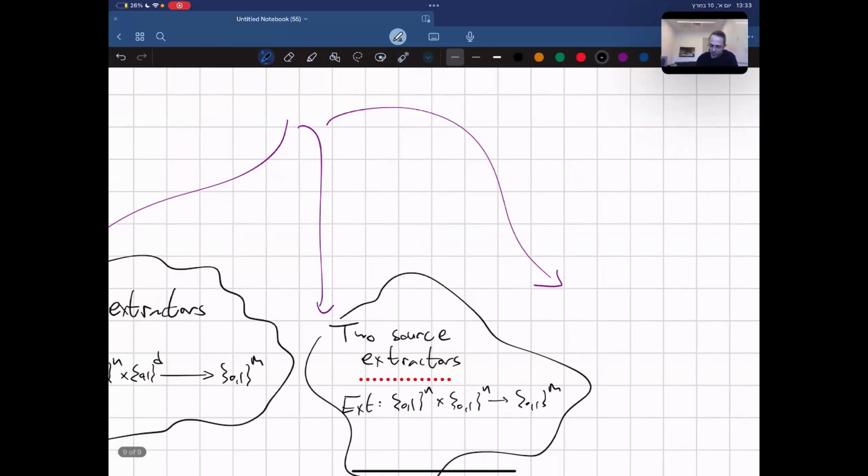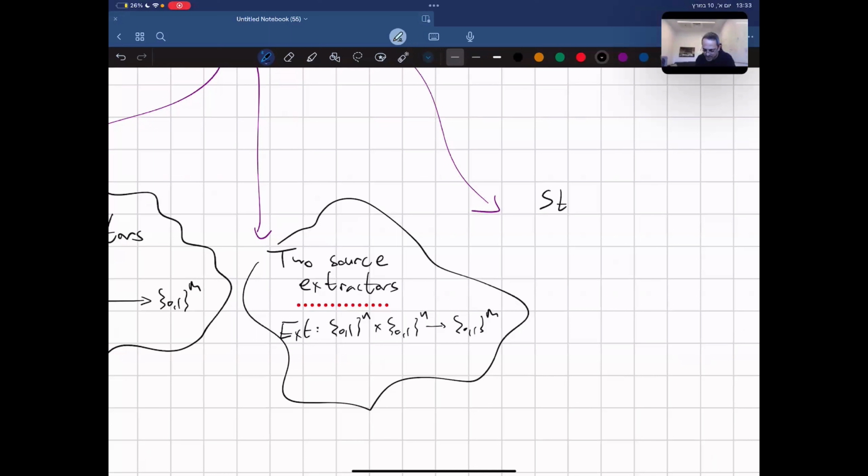And the third type, which is not really a type, it's like a meta type, is structured sources. So here you're going to say, I have no seed, I have no two sources. It's just that my source is going to have some more structure than just being a k-source. For example, it could be an affine subspace, which may look weird at the beginning, but it's a very natural question. Or maybe it's efficiently sampleable. Maybe the randomness is produced by something which is efficient, either space-wise or time-wise, and so forth.